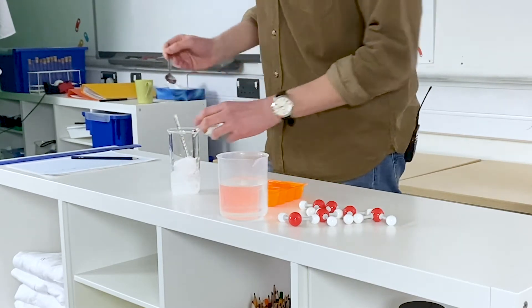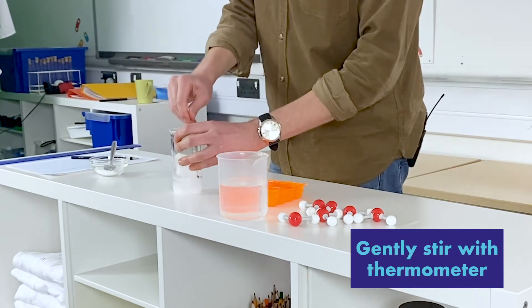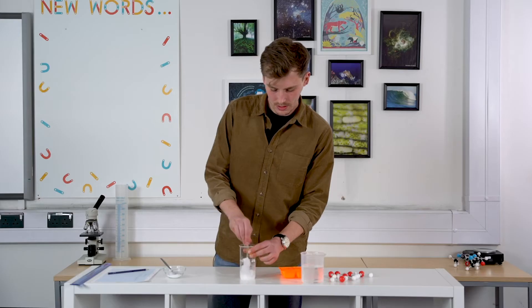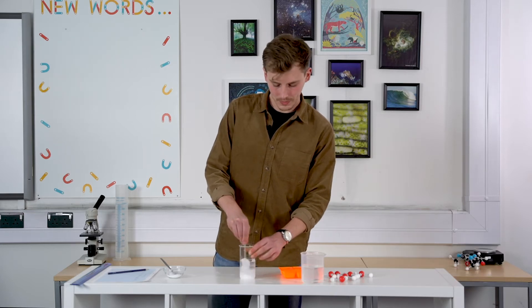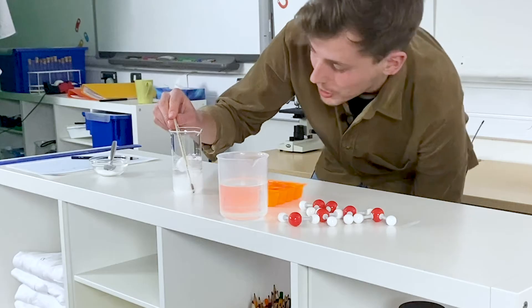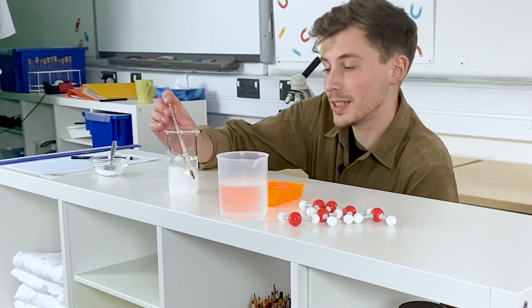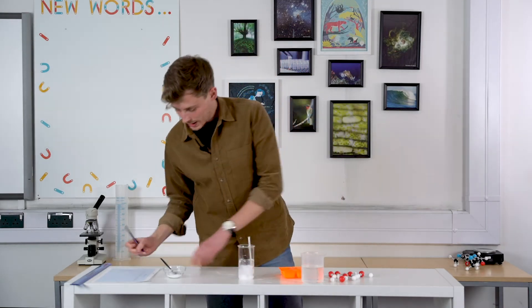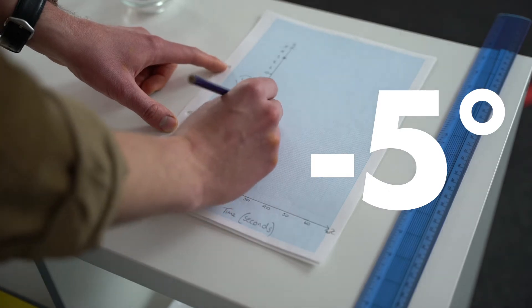Now I can already hear the ice cracking. And again, we're going to give this a very gentle stir around just to help the ice mix in with the salt and the water. And we're going to count to 10 seconds and then we're going to take a temperature reading. So straight away, looking at our temperature, I can see that we've dropped below zero degrees. So actually we've gone straight down to minus five. So I'm going to mark a time of 10 seconds, minus five degrees Celsius.